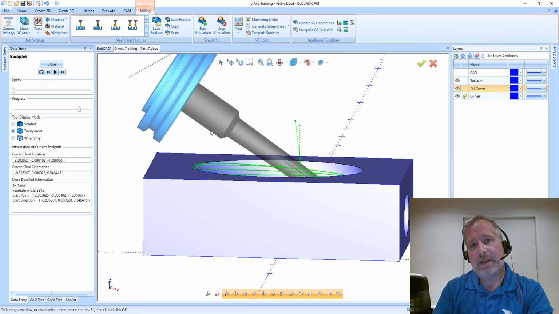We have to maintain that step over. We have to make sure that we're using a tilting strategy that's going to allow me to manipulate that tool over the duration of a path. And then we can trim that path the way that we need. And then with our linking, we want to make sure that we're entering the appropriate retract method and setting that clearance value so that it backs out far enough.